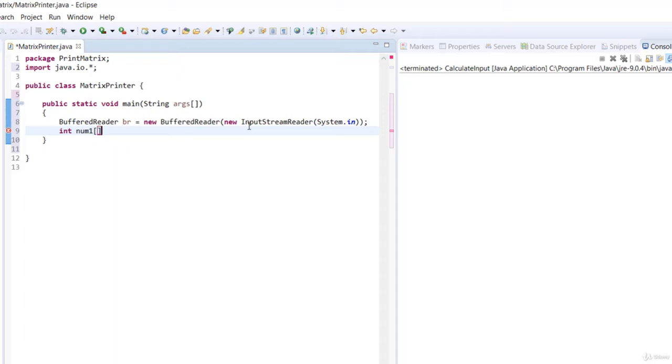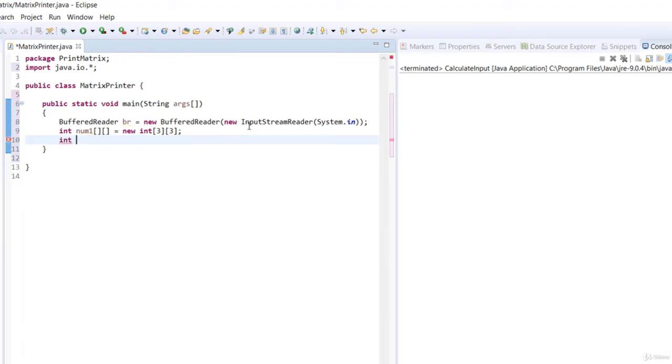So num1 equal to new int, and go ahead and specify this to be 3 by 3. Go ahead and put a semicolon at the end.